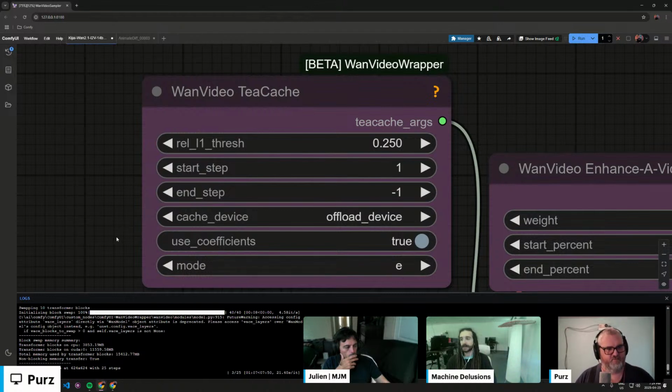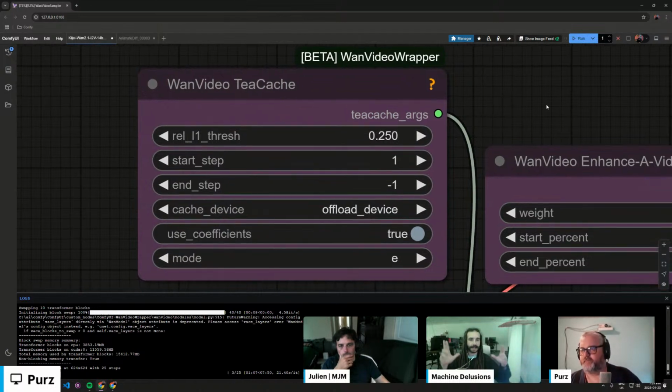Right. And so similar to like LCM, where they took that idea of taking something that would take 50 steps to diffuse, and they trained a model, or a LoRa in this case, to essentially get to the end result quicker. So it's training on the concept of converging quicker.